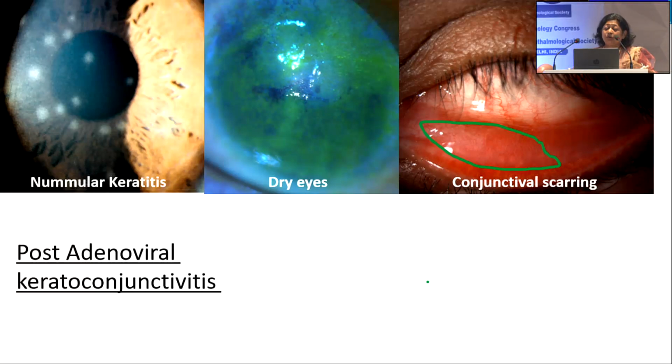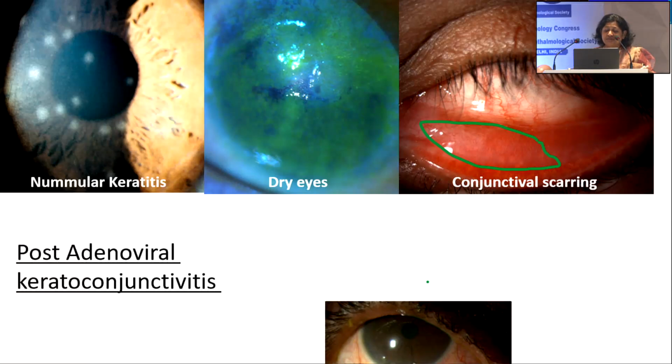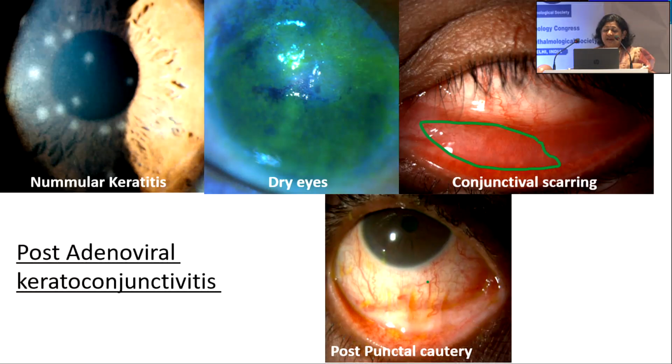Very rarely, they can also present with a severe dry eye, which occurs because of this conjunctival scarring that we see in these patients. A punctal cautery in this severe category often helps, and continuing tapering of topical steroids along with adding on topical cyclosporin will take care of the nummular keratitis lesion most of the times, very rarely requiring PTK.